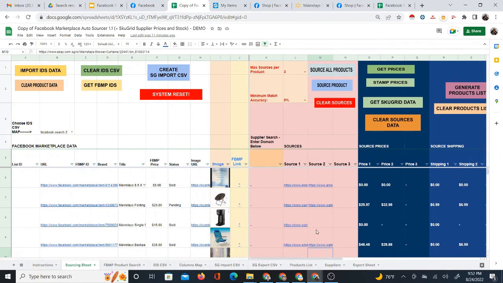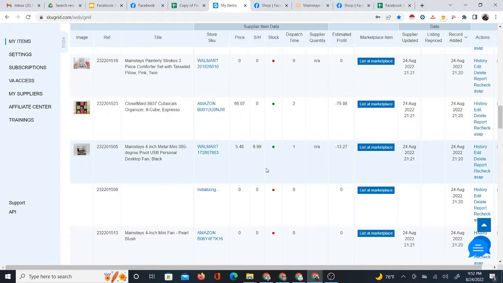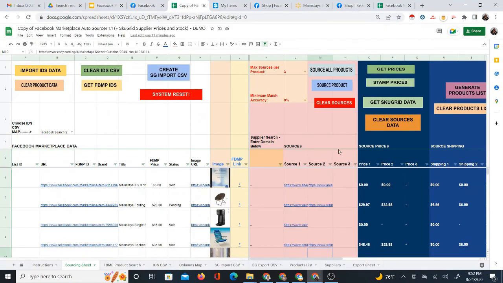So go ahead, if you want to try this process, like I said, create a new account through the link. Create a new SkuGrid account, a fresh SkuGrid account. Get a copy of this system, go through the process, and see what you can do, and then decide if you want to continue with the SkuGrid process. If not, you can still use this system, and you could always put in the prices manually. That is possible as well. So that is still something that you can do. You will just decide accordingly.